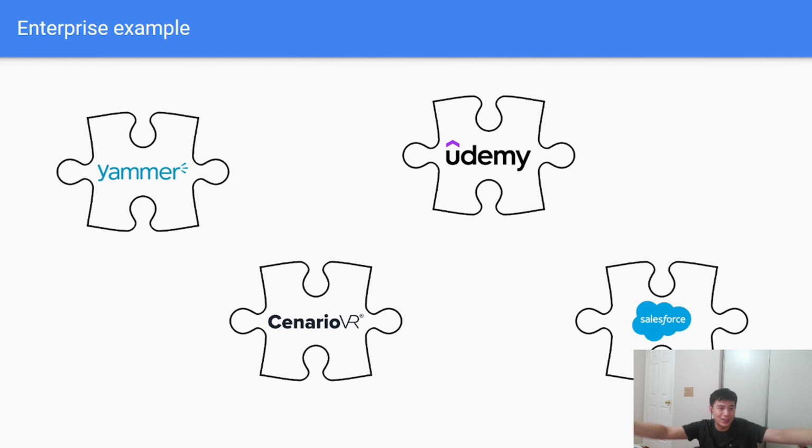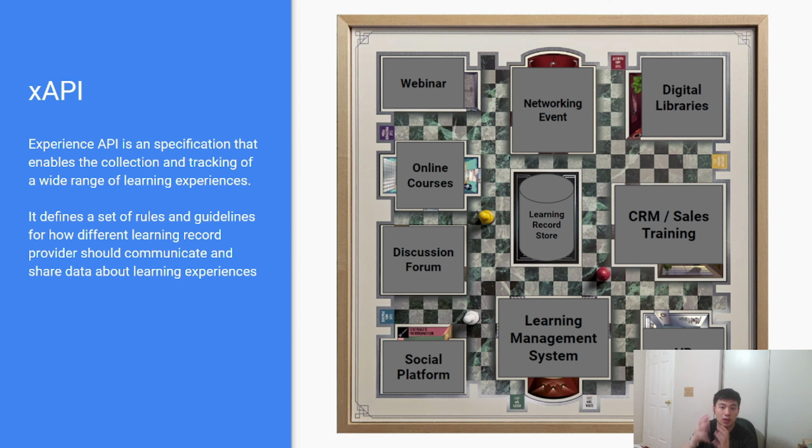So the question we're trying to answer is how can we fit this all together and not make them silos? And the answer to that is where xAPI comes in. xAPI is essentially the specification that allows you to track a variety of different types of learning experiences. I'll talk about the technicalities later, but the idea is that we have this thing called a learning record store. Because all these learning record providers have the same language and structure and can communicate with each other, all we do is send all that information to our learning record store. This allows us to aggregate our information in a centralized place and analyze it. And that's the benefit that xAPI provides.